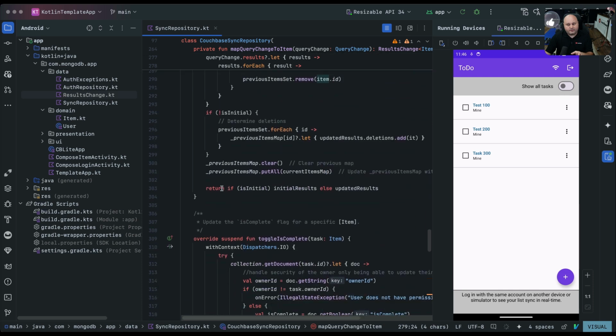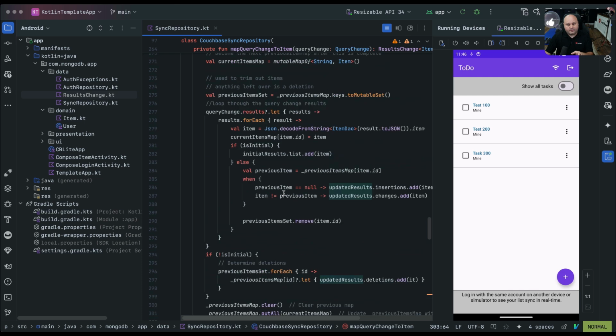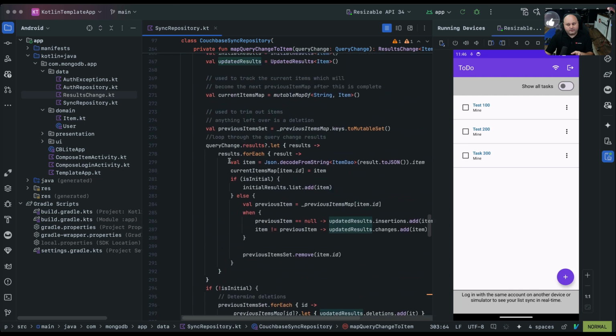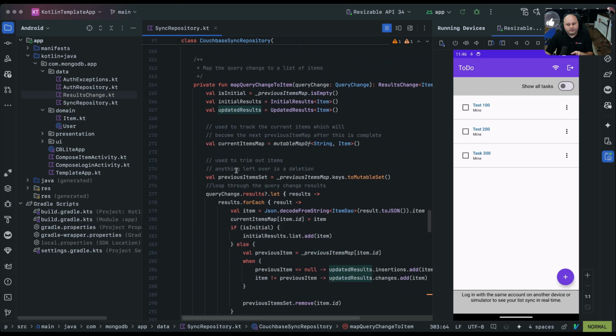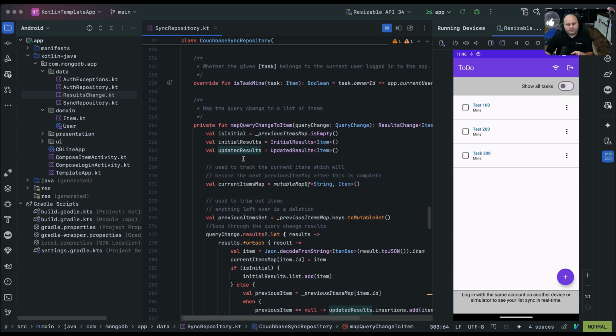And once I do that, I get my results set here, making sure that I have it all cleared and everything's set and I know my deltas are right. And I say, hey, if it's initial data, send the initial, otherwise send the delta. And by doing that, this literally emulates the entire Realm SDK and how it worked with its result change, bringing Couchbase Lite in without having to make massive amounts of changes to the UI and to the view models in order to get this application working.